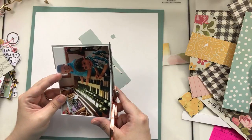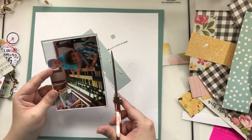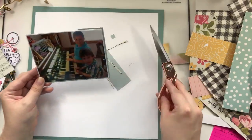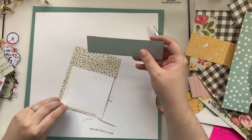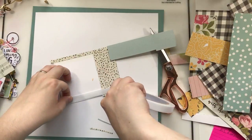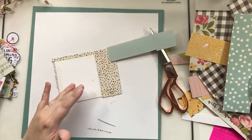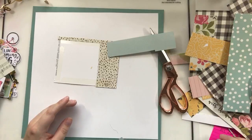Yeah, like I was saying at the beginning, this is definitely going to be the last full layout I do with this kit. Not that I don't think I could get another layout out of it. I'm just kind of tired of working with it. I have a short attention span when it comes to crafting. So I won't last forever with the same kit. I probably should get mini kits from Christina. She probably could do that for me. But then I really want all the things. So if I get a mini kit, I can't get all the things. Oh, goodness.